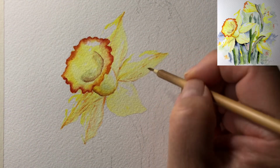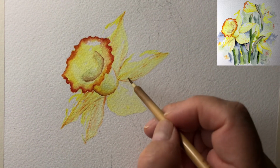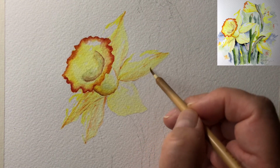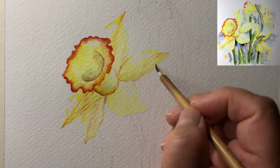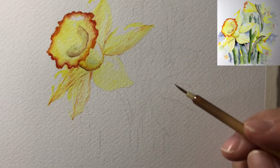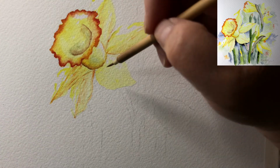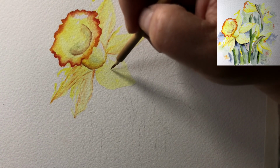However, that's the same thing, okay? Get a little bit more of orange. And so the flower suddenly comes alive, doesn't it? Okay, orange meaning cadmium yellow medium plus cadmium red medium, okay? And then I'm gonna do some of this, okay? Not some of this, yeah, all of this.